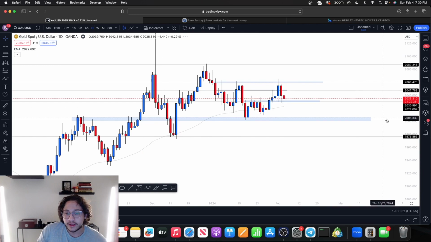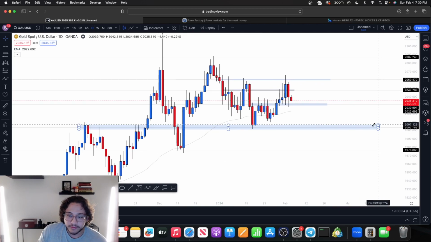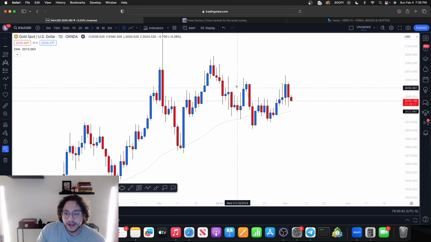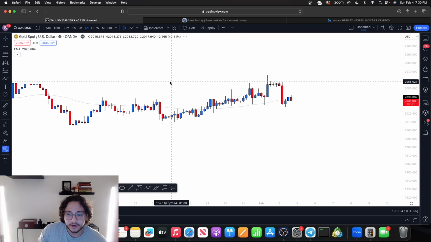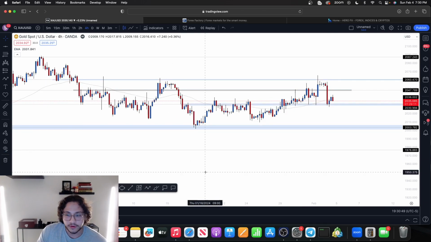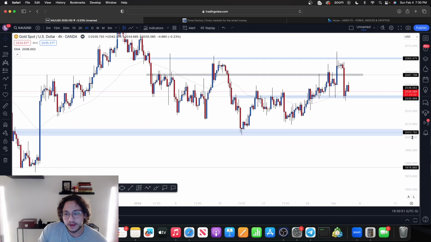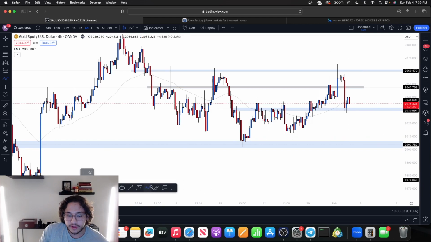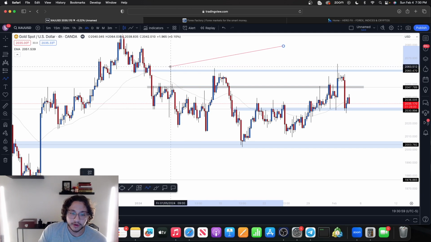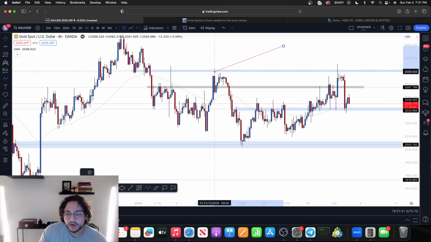So let's go back down into the daily time frame. Same thing. What I really say about the daily is I really don't like the structure of how it's going right now. Let me just delete this. Notice how price every time it comes into this 2062, it looks better on the 4-hour, I believe. So let me see if you guys can get a better picture. All right, let's just work it from here. Notice that whenever price comes into 2060, we reject it. It's been 3 times that price has come into this area. The first week of January, price came, rejection. Then the second week of January, rejection.